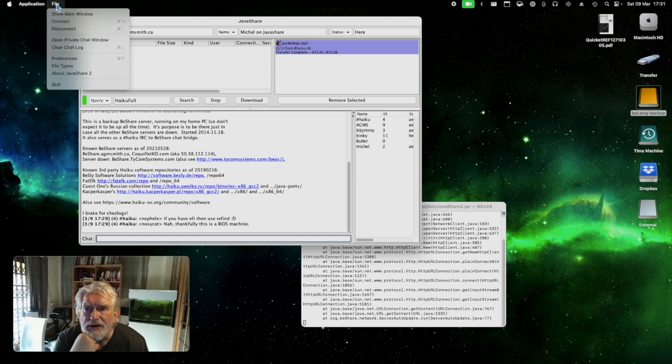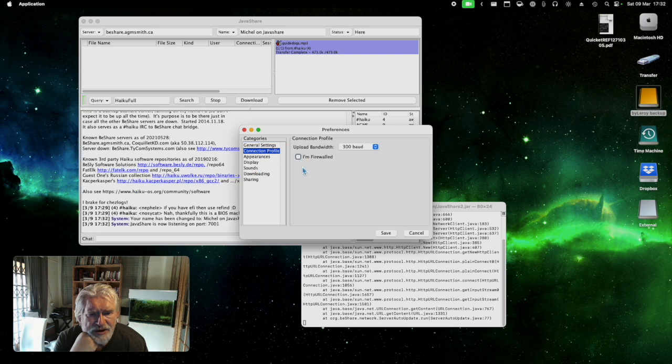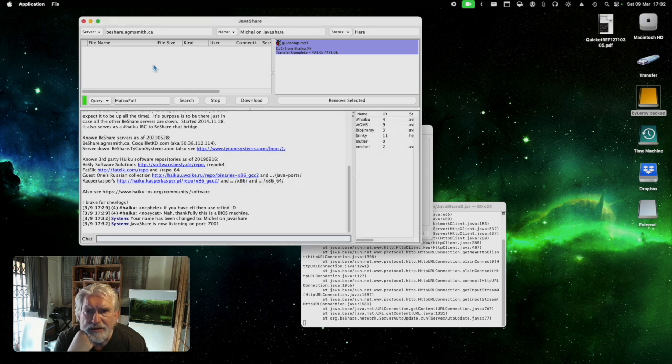Okay, where are these settings? They're called preferences, and you can see that, let's turn this off. Let's see if that makes any difference. Yeah, I can see them now. Now let's see if I can download.